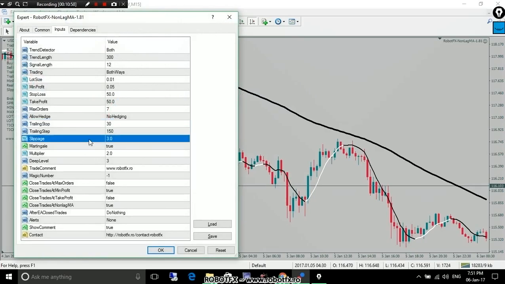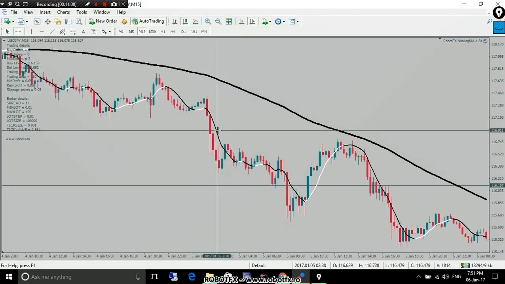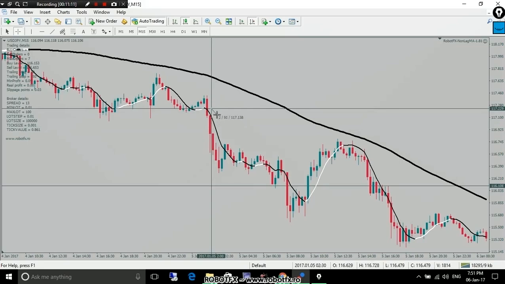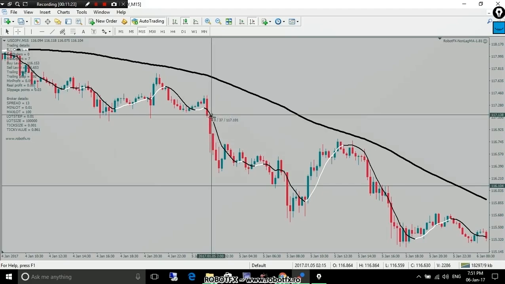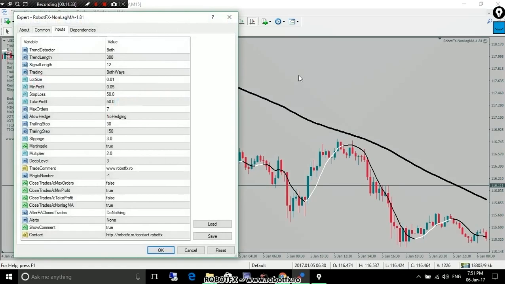Slippage is self-explanatory. I will not talk about it. Let it be 3 pips or 5. Basically, it's the maximum distance allowed for the price to move between the expert advisor giving the instructions and the broker server executing it. So if the expert advisor wants to sell here and the price moves more than the slippage distance, which by default is 3 pips, so 30 points on the chart, the broker server shouldn't execute it.